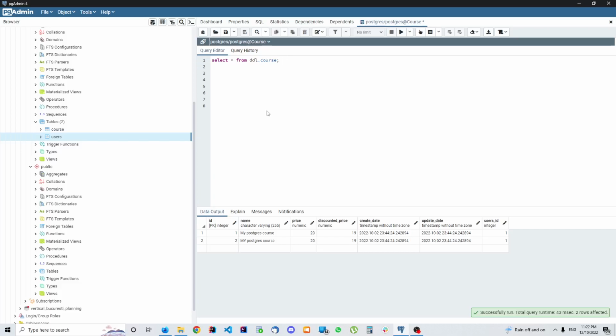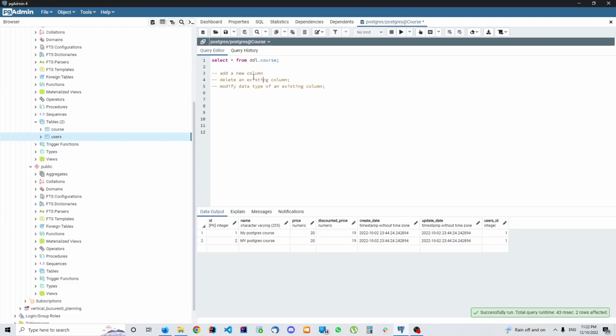Okay, so now that we learned the create command, the drop command, how to drop a table, how to create a table, now we are going to discuss how you can modify existing tables, and you can have these scenarios. Let's say you have this table, DDL courses, which we have. Let's say you want to add a new column. This is a type of scenario. Let's say you want to delete an existing column. And another scenario would be you need to modify the data type of an existing column.